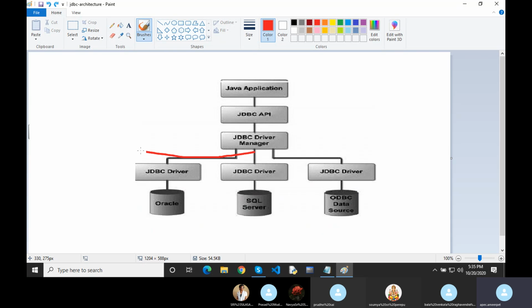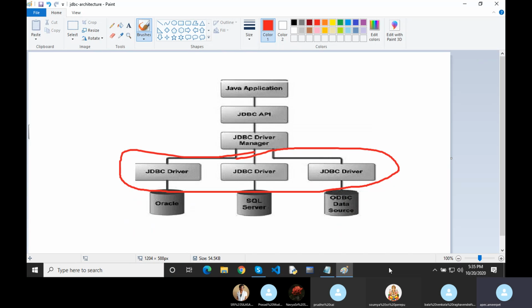We call such classes driver classes. These are the classes which we will use to communicate with a database.